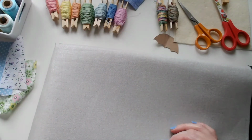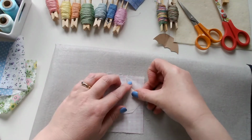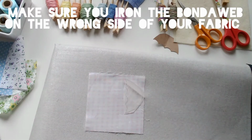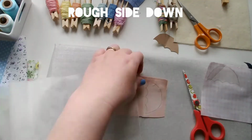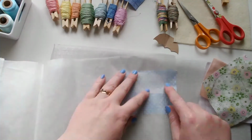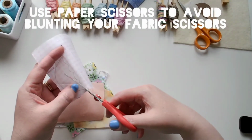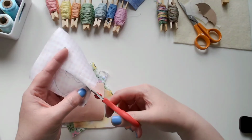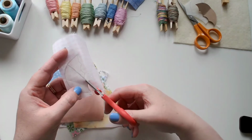So I'm going to make an umbrella in each shade of my pastel rainbow. I'm working on the wrong side of my fabric, and I'm just going to get my bit of greaseproof paper. Just going to attach the Bondaweb. So now I'm going to cut out the lines actually on the pencil line this time, and that means that I'm going to have glue right up to the very edges of all my shapes.